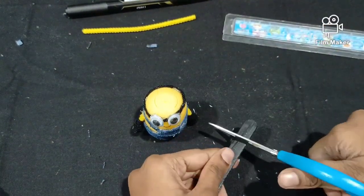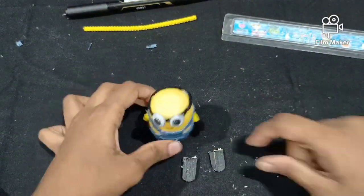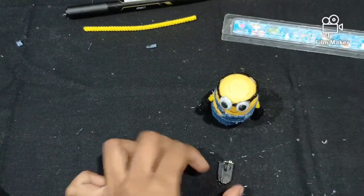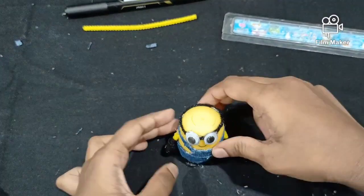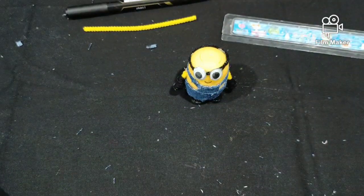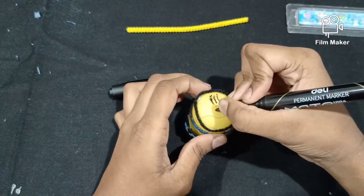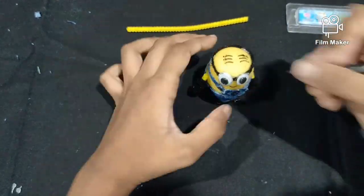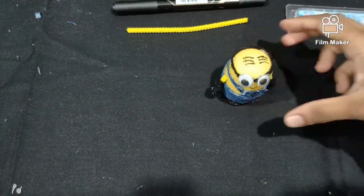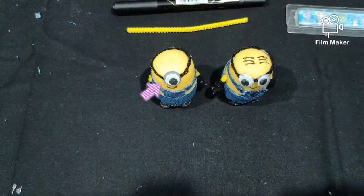For the minion's legs, cut out two pieces of black popsicle stick and stick it under the minion. Time to draw the hair. Finally, to make it look cuter, roll out a small piece of clay and stick it around the minion's eyes.